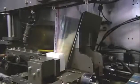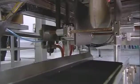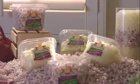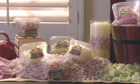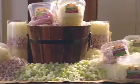Restaurants buy their diced onions in jumbo-sized bags. The filling machine automatically forms plastic into a bag, adds a zipper closure, then seals the bag. For grocery stores, the factory packages smaller quantities of both diced and sliced onions in plastic containers. Kept in the fridge, they remain fresh for at least a couple of weeks. For busy cooks, it's a convenient, no tears time saver.